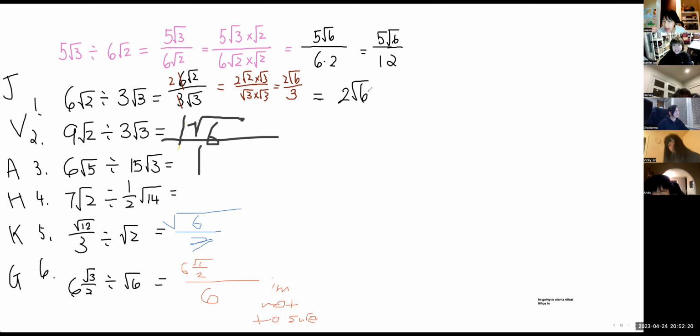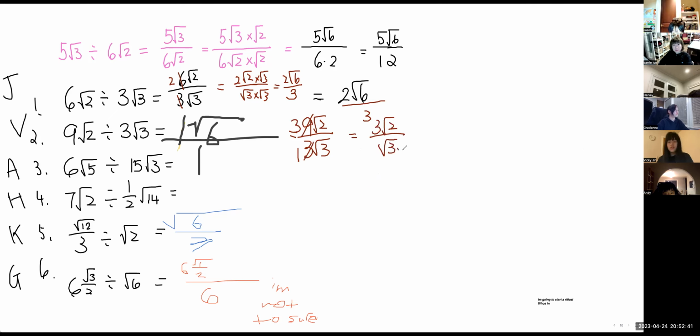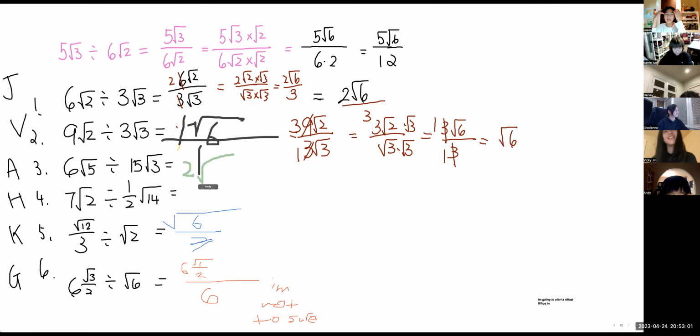Jason. 啊，对，Jason 欠我一下屁股。OK，好，我们现在来看 Vicky. 9 square root 2 over 3 square root 3. So first I'm going to just simplify. So 3 square root 2 over square root 3, times square root 3 over square root 3. So the answer is 3 square root 6 over 3. Vicky, 1 and 1. So the answer, you're right, but not perfect. It's because 1 and 1, you don't have to write it. So the answer is square root 6. Good job, Vicky. Very good.